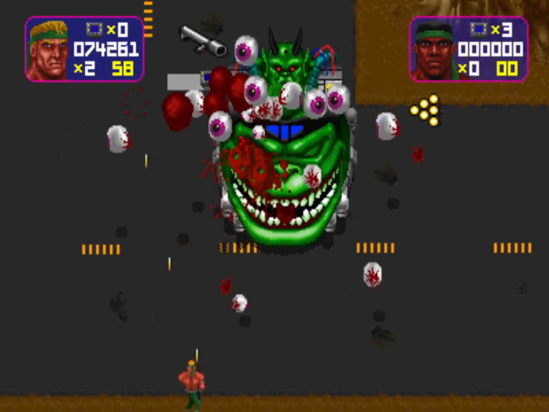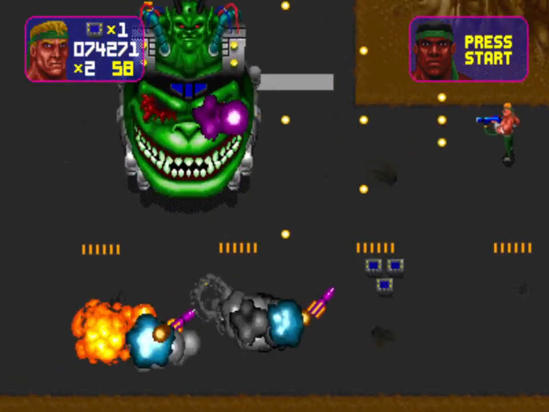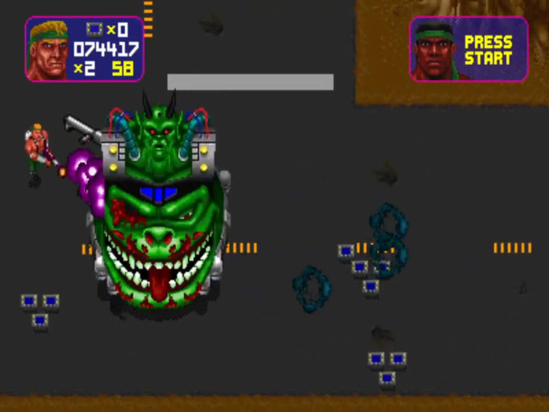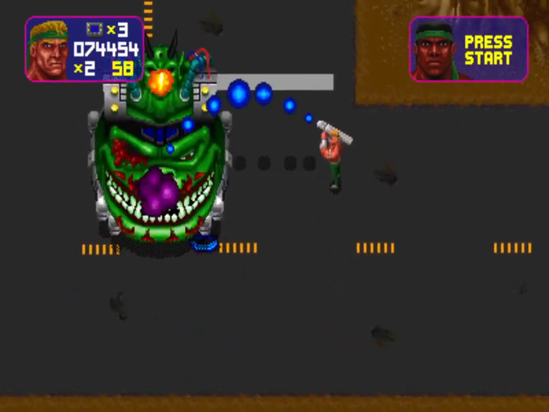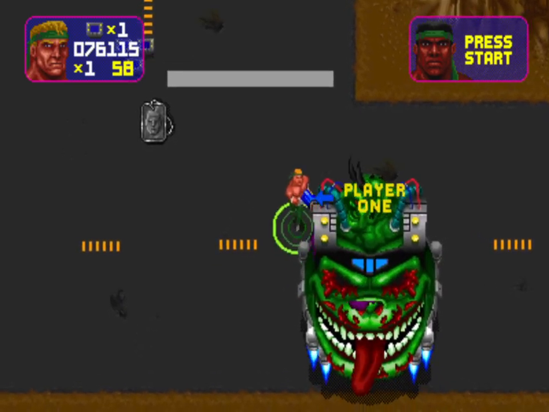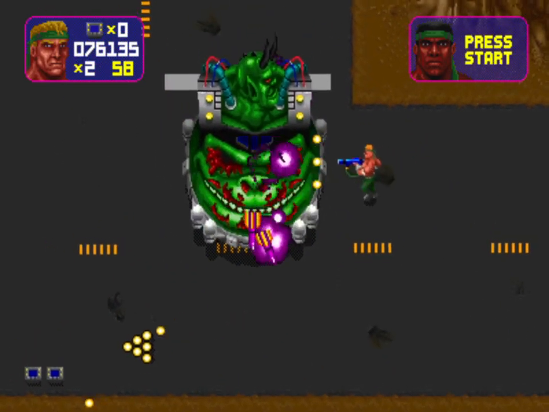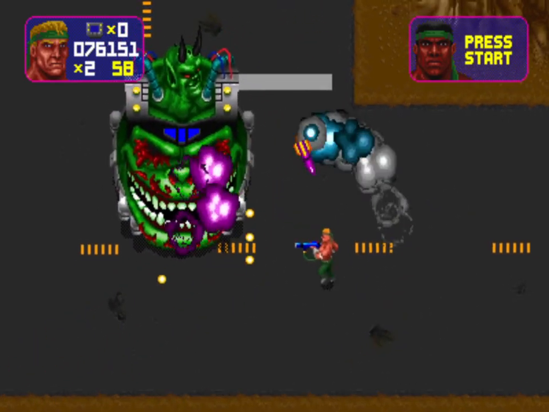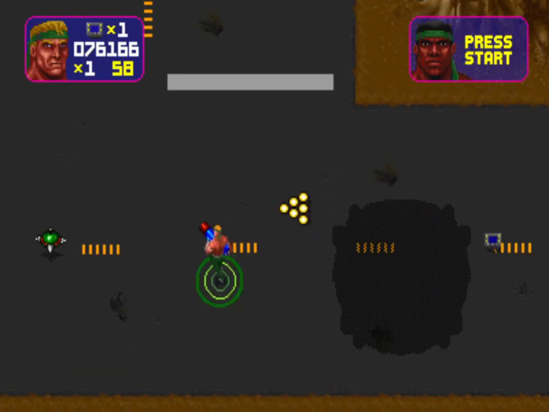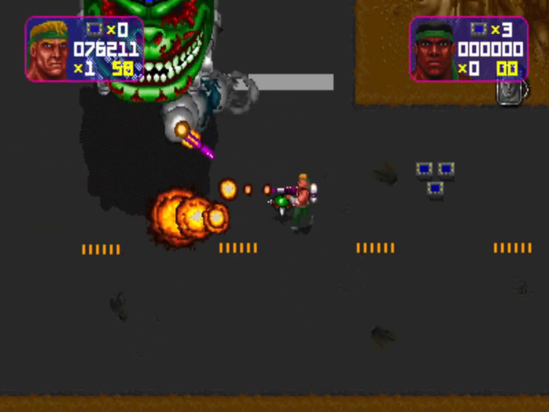I normally just stick to his side when he's in this form, because he will try to tongue you from the bottom of the screen. The biggest threat here is the homing missiles, just because of the speed they move. Alright, oh god, it just walked on top of me! Could you please get up the power-up? Appreciate it. Well, I don't appreciate that. Damn it, I wanted to go to the side, but the missile had other plans.